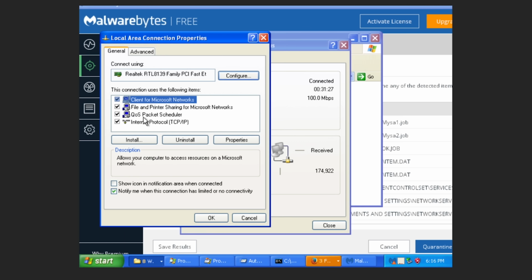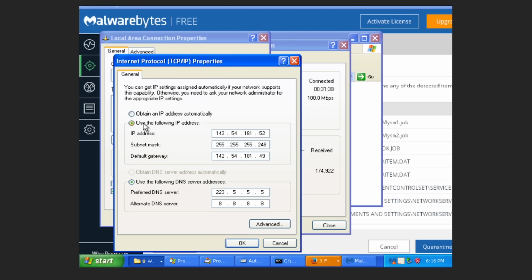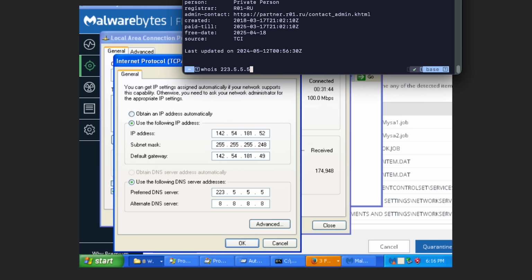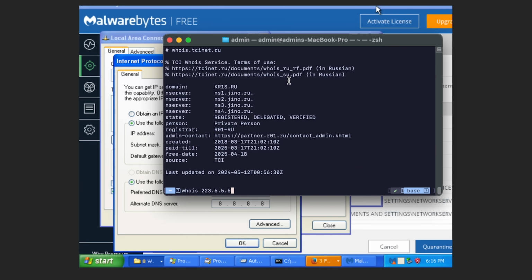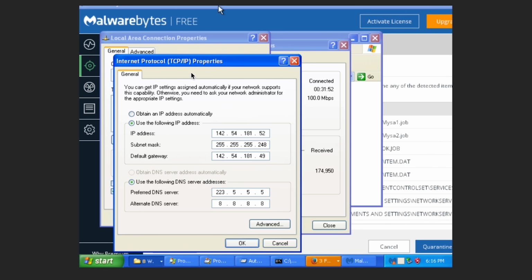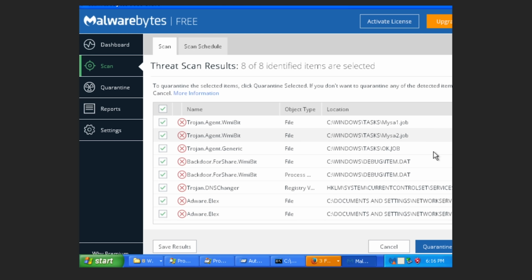What is our DNS being changed to? 233.5.5. Okay, let's see who that really is. That's a VPS from Alibaba. You probably don't want that as your DNS. That's probably doing something bad.